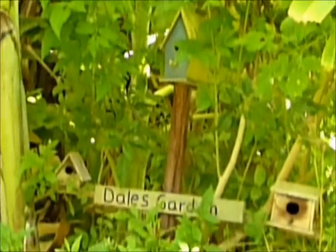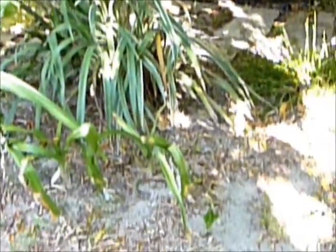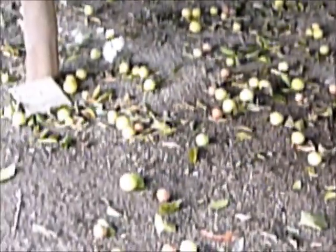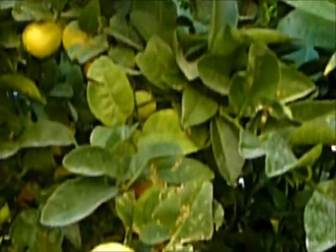Okay, now I'm just going to quickly shift to my left because there's a left turn here that brings you into the small Dale's Garden, the really private area of Dale's Garden. And it is shaded by banana trees hanging overhead and this wonderful peach tree. And then there are some crinums that have been transplanted down there and a potato bush. Okay, I'm going to turn back and we're going to continue to look at all of the Mexican limes that have fallen on the ground and that need to be picked up and turned into something delicious. This is the tree, and you can see lots of fruit on it.